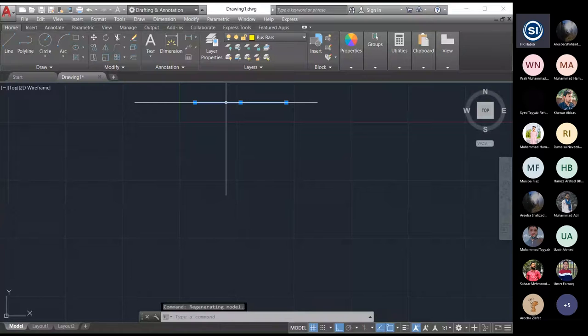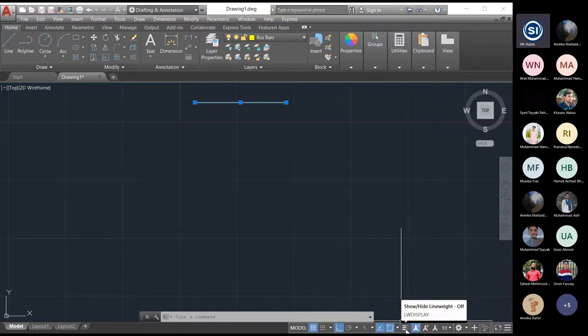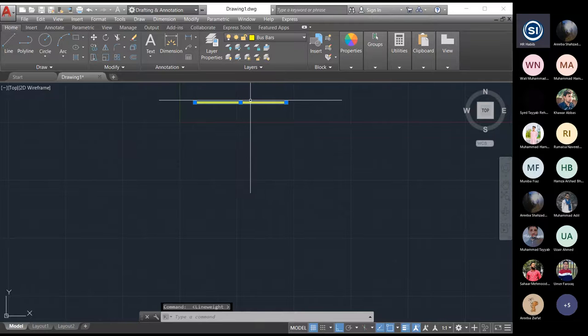Now this line, if you want to increase the thickness, just go to properties and then line weight. If I increase the line weight, you will see that it does not increase. So you will have to switch on or activate LWT. Now you see it is bold. So right click, go to properties, and then line weight, and increase the line weight to any weight depending on your situation. Then switch on line weight LWT, or for newer versions, the LW display here.